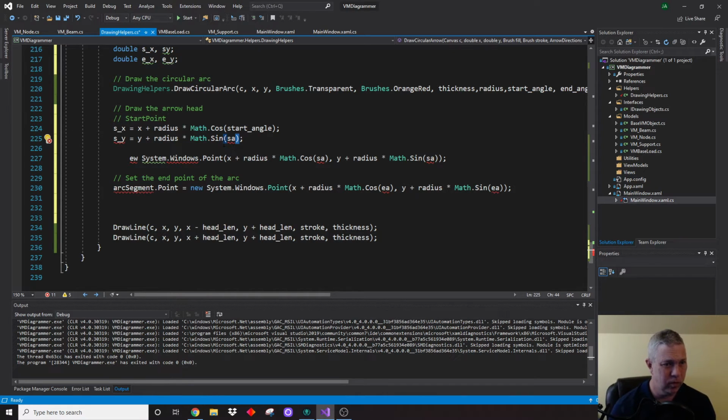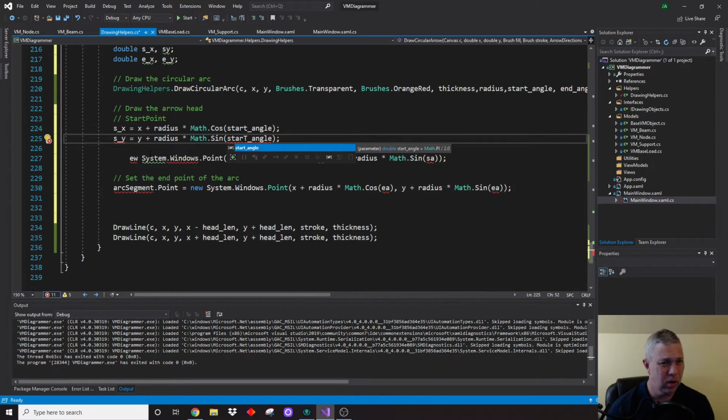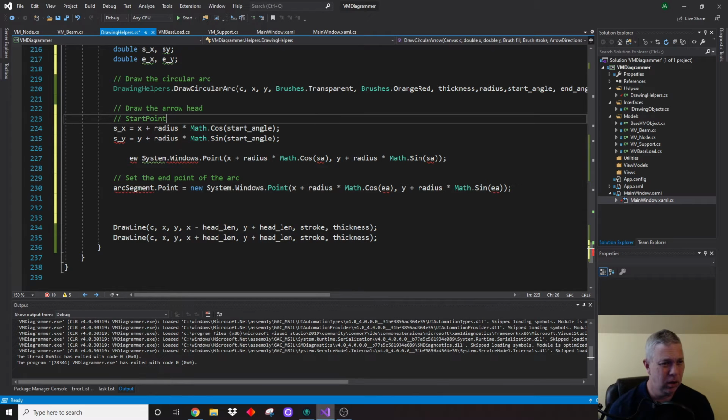That should be a start angle. Oh, capital T, lowercase. Got it. That gets me that.